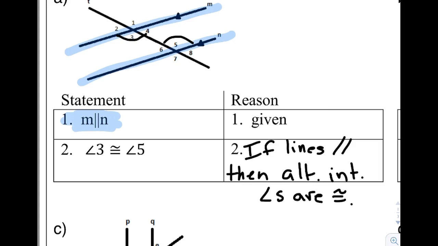We stop right there. A couple of important things that you should have. First off, you need the name of the angle. So we need alternate interior. We're looking for alternate interior. Second, we should definitely say that they are congruent. Okay, we need congruent in this statement. They're not supplementary. They don't add to 90. They are congruent.